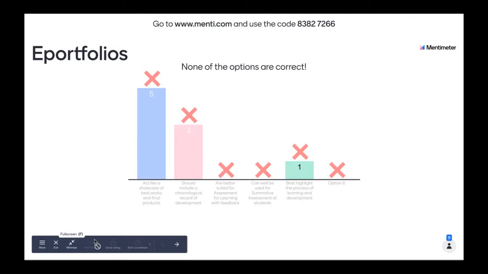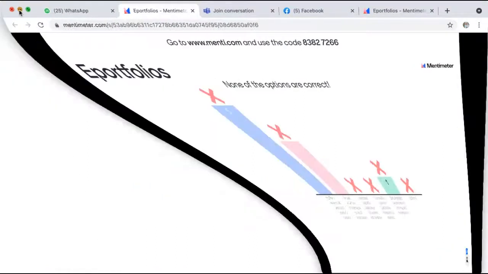Sometimes people would consider it for final assessment purposes of their students as well, so not just feedback and development of learning, but also giving final grades and pass and fail decisions. And some people would consider that it best highlights the process of learning and development. These could be among other reasons why we may consider using ePortfolios.